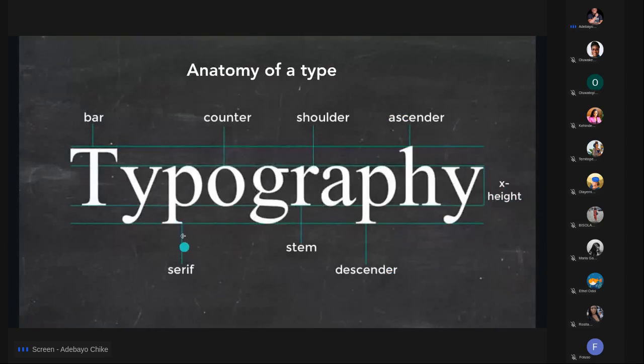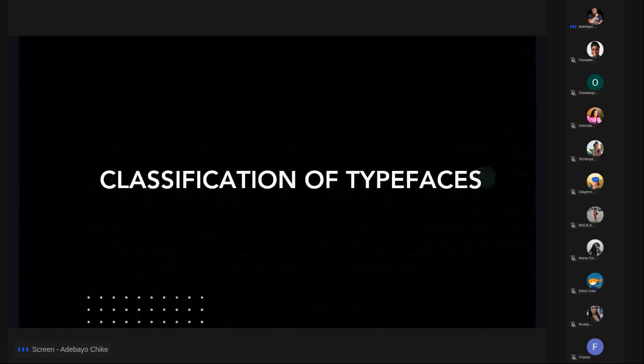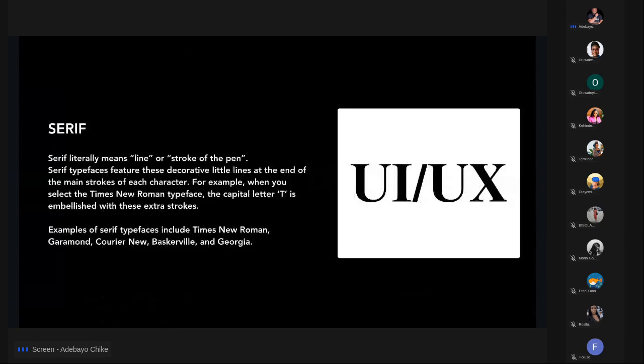Those lines that extend beyond it are basically called serifs, right? So serif typefaces usually have this decorative line at the end. An example of that would be Cormorant, Times New Roman, and a whole lot like that.